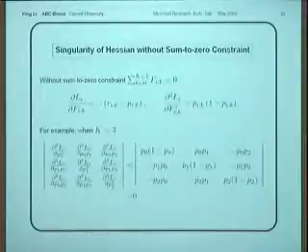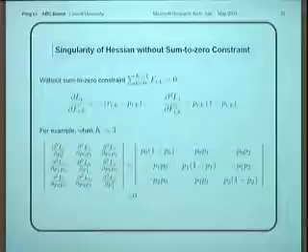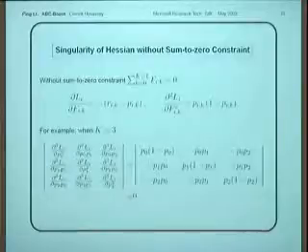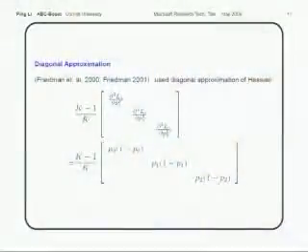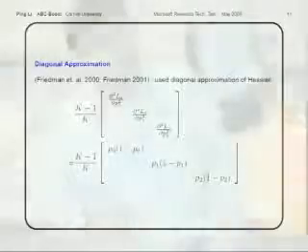And we can see, for example, when k is equal to 3, the Hessian is this, and we take the determinant. And so the determinant of the Hessian is actually 0, which can be verified by algebra. We should not be surprised, because we only have k minus 1 degrees of freedom, and so this has to be 0. It's a singular problem.